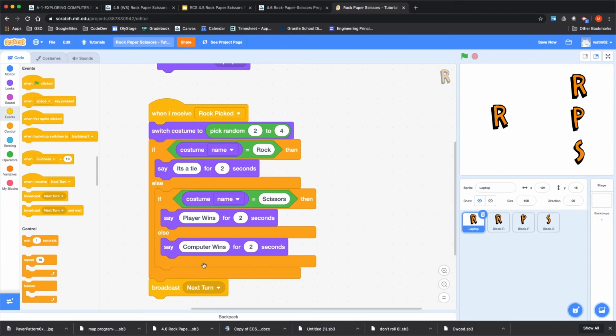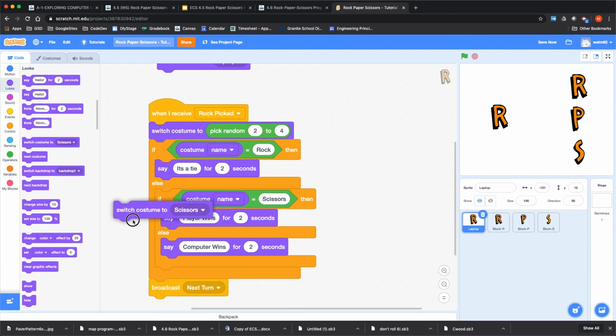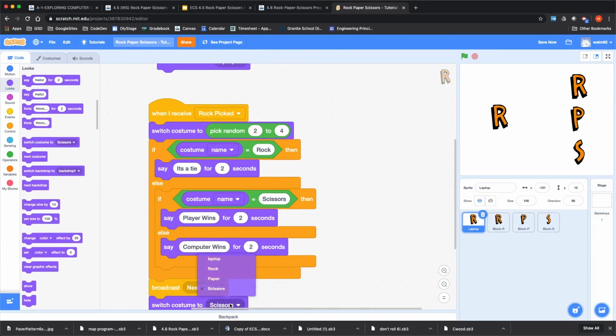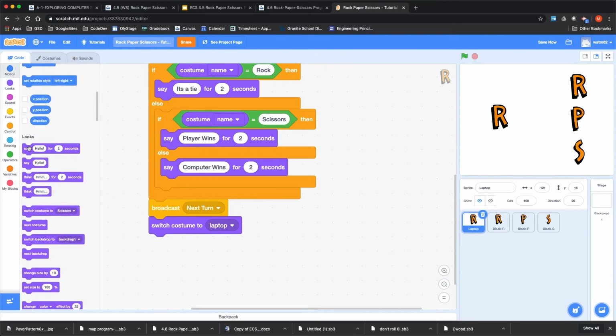And on next turn, I think the computer needs to switch costume to the computer again. And maybe say something like, click rock, paper, or scissors.